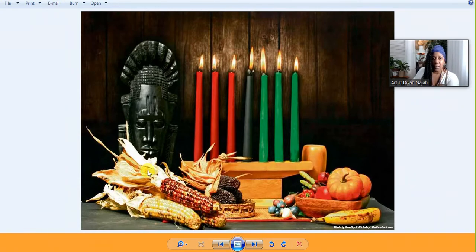You see? You know the answer, right? The colors that you must have, all right? As you can see, red, black, and green. You see the corn, the harvest, the pumpkins, some fruit. There's a cup. There's a specific name for that. There's a mat. There's a specific name for that as well. And we will get to it.